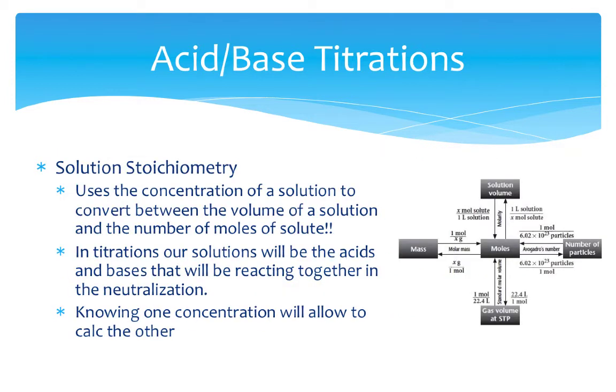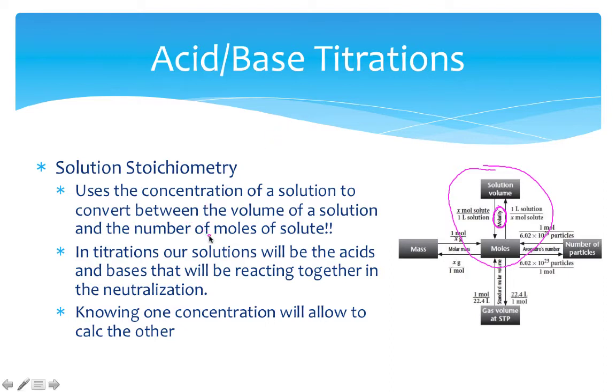And again, that math is going to come in the form of something we know as solution stoichiometry. We're going to use the concentration of a solution to convert between the volume of that solution and the number of moles. If you remember this diagram from earlier in the year when we did stoichiometry and mole conversions for the first time, we're going to be focusing on this conversion. And again, the link between the two of these things is going to be that concept of molarity. If you need a quick review of how these conversions work, please go back to the beginning of this unit and watch the first video on solution stoichiometry.